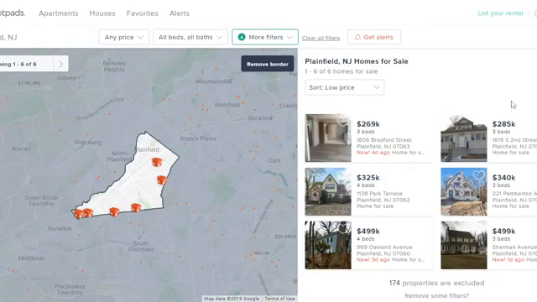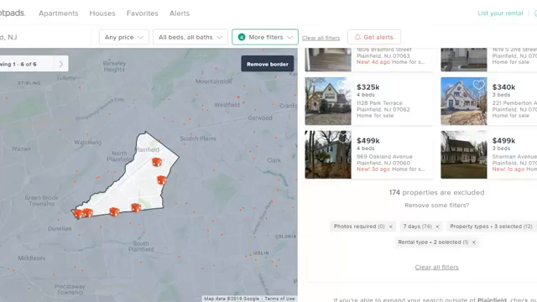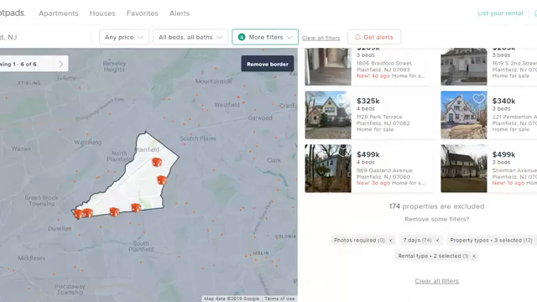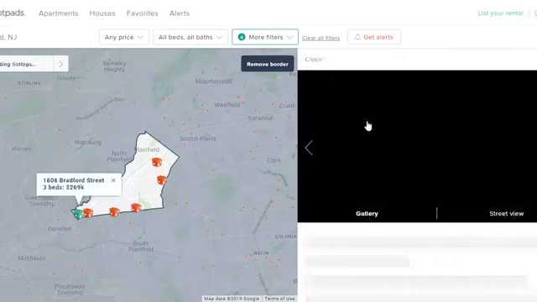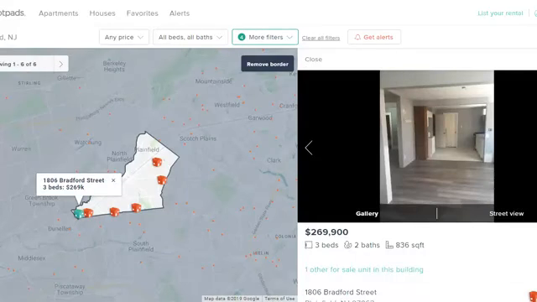Right here we have 6 results with the criteria that's set forth. All of these were listed less than 4 days ago, Tiffany, if you're still on here with us. We're going to go into one of these listings, and of course, you can go through the pictures.